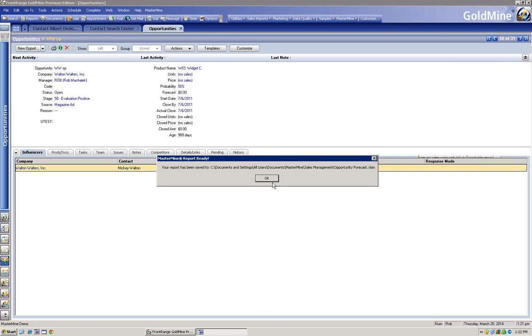Oh, and I'm going to pause here for just a moment for a poll. Before I open up this report, I just want to put up this poll and ask you, the attendees. I'm going to go ahead and launch this one and bring it up for you. So if you're on, go ahead and click. The question is, which are the areas in GoldMine that you actually use? And if it's none of these, then go with none of the above.